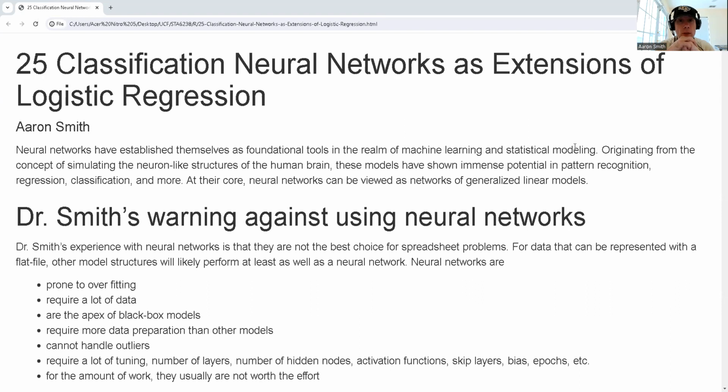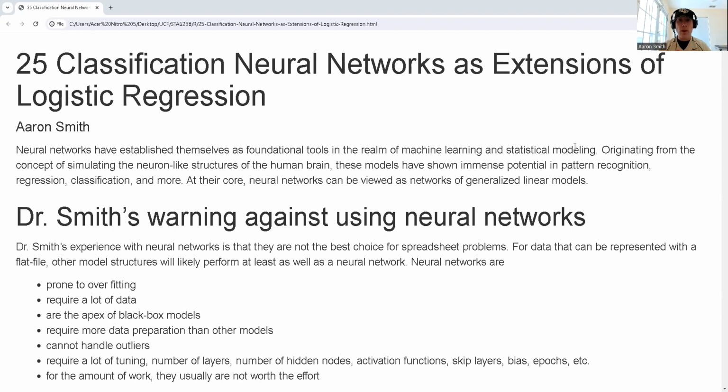That connection is that there's an additional layer between the predictor variables and the target variables in the neural network. And that additional layer is not in a generalized linear model, not in the logistic regression model. And in fact, what we call the activation function in neural networks is actually the inverse of the link function in generalized linear models. So there's a direct relationship.